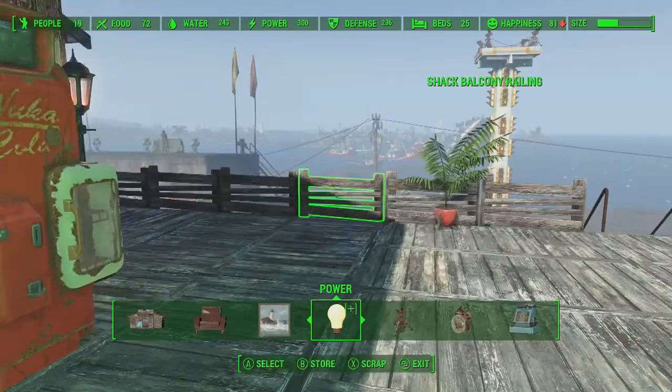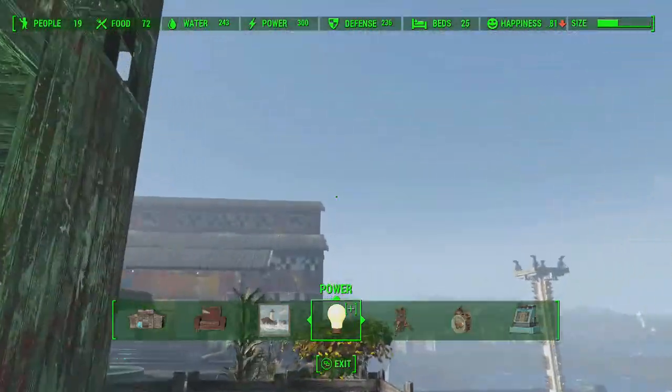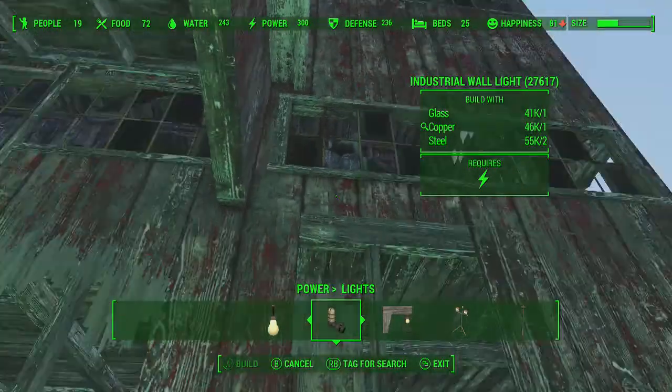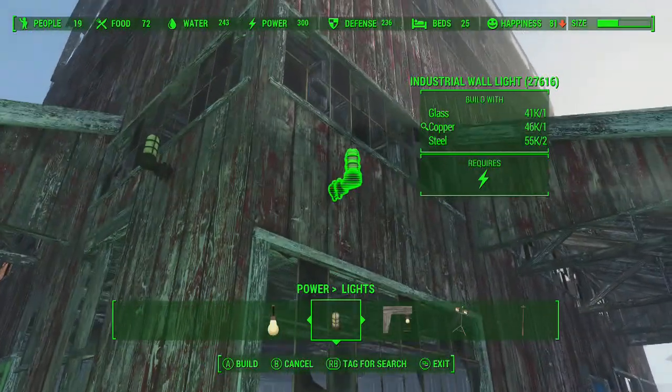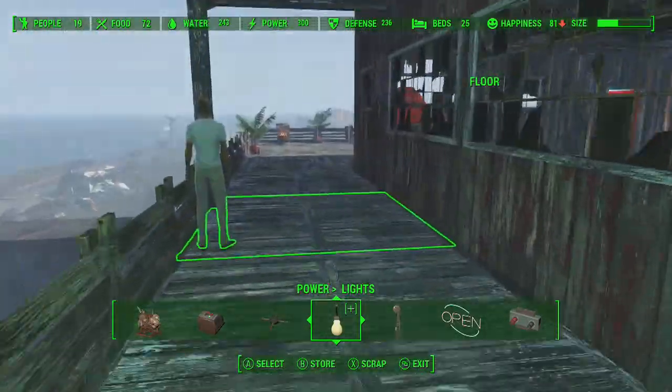So before we grab that device, let's go put our lights back here, just so I can show you that working. That's working. Okay, let's put a couple lights here. Okay, there's no power. See, there's no power. Let's go grab that device.